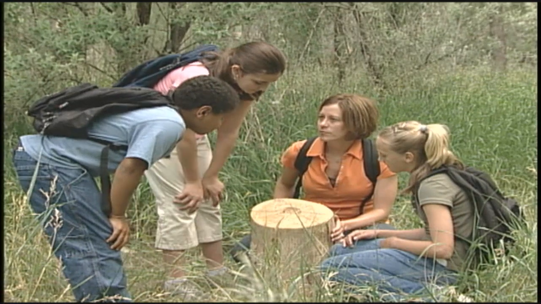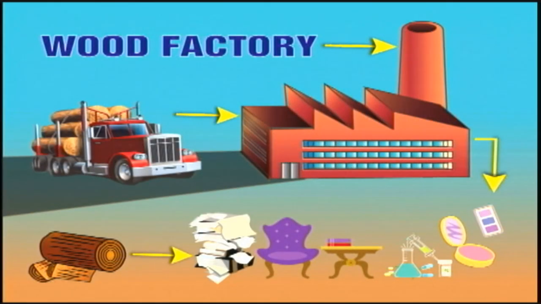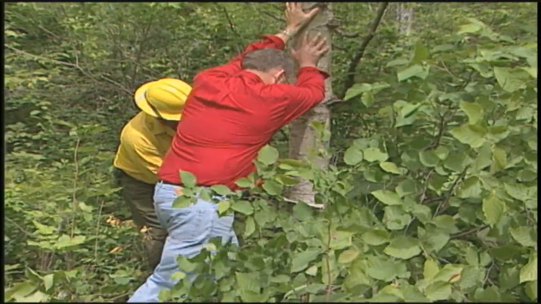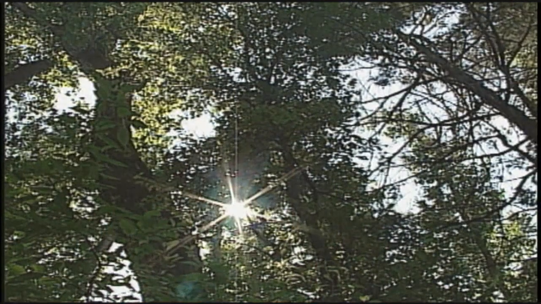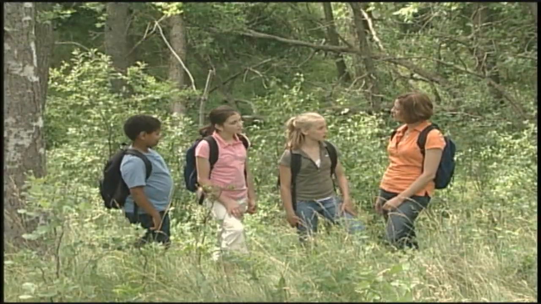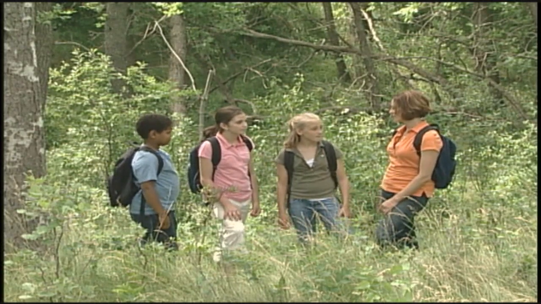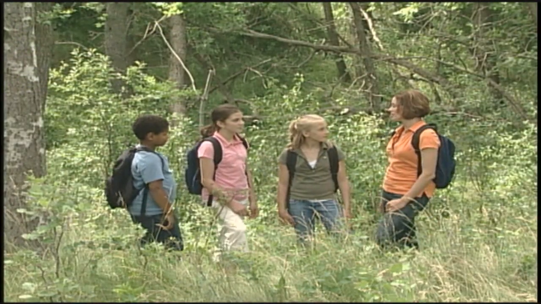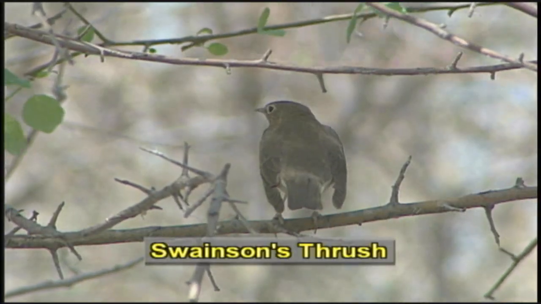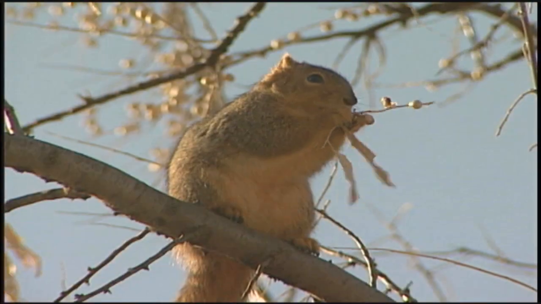I wonder why this tree was cut down. Like we talked about earlier, people use trees for building, but they can also be used to produce products such as furniture, paper, medicine, makeup, and many other things we use. Cutting down mature trees can provide benefits for people and can also help the growth of the forest. Removing a large tree allows more sunlight to reach the forest floor, which is needed to help smaller trees and plants grow. There's certainly a lot more to woodlands than I ever imagined. It's getting to be that time, so let's make one more loop and head back towards the van. I think when I get home, I'm going to explore the trees in my backyard — I want to know what kind they are and see if any wildlife is using them. Even though we live in the city, there are lots of trees around to explore. They provide beauty, shade, wind protection, and habitat for birds and squirrels in our backyards.